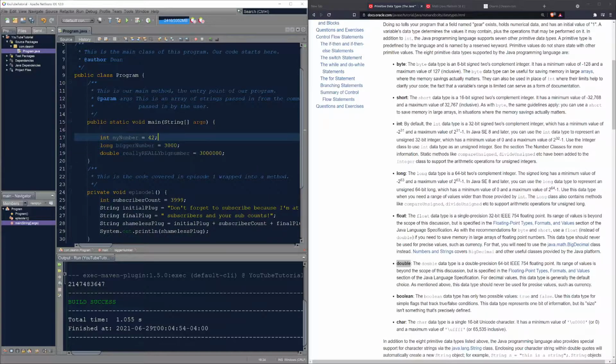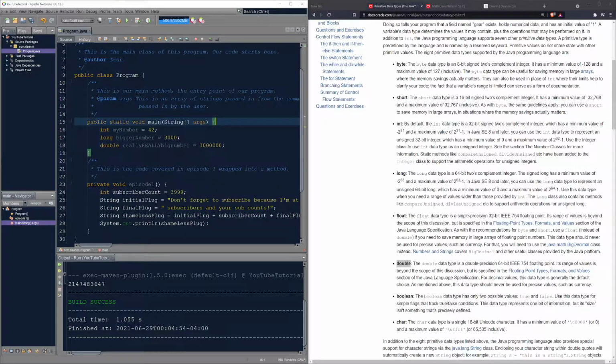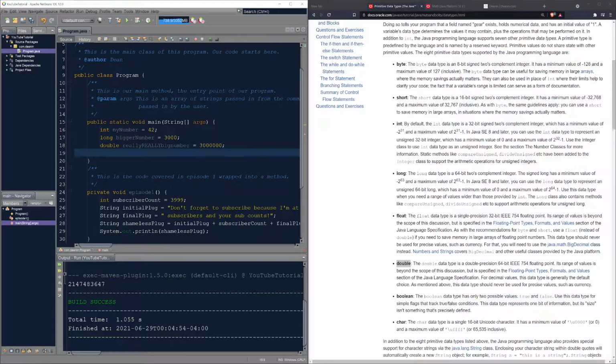Now, the other thing to keep in mind is that integers work just as you would normally expect them to in math, but some of these other types, like the long type, sometimes require you to put an L at the end of it to indicate it's a long. This one requires you to have a D at the end of it to indicate it's a double. That's just so that if you're adding this one and this one, it knows that this one's supposed to be a long and this one's an integer. This is very rarely used, but it is something to keep in mind. Most of the time, unless you're doing something very math heavy, it's going to just be using integers or longs. And even when you're using longs, you usually won't find yourself doing this all that much, at least anecdotally from my experience.